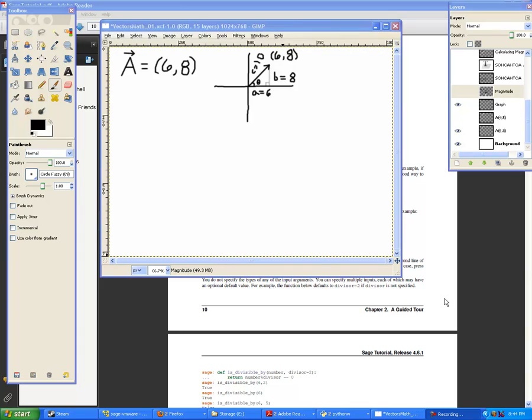Now, I just have a vector called A, and it's got a little arrow over it in order to let everyone know that, hey, this is a vector, and that's the standard drawing method for it. There's many ways to draw a vector, though. Some type will be like bolded A here, and that means a vector. You'll see lots of different ways of describing it. There's even like a little hat that you can draw over them too, if you have a componentwise setup or something like that. But that's used a lot by physicists, and we'll get into that a little bit. But for right now, let's just have a look at what we're doing here.